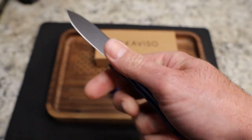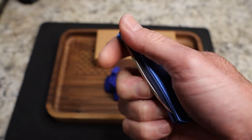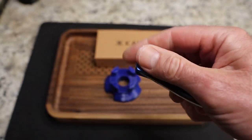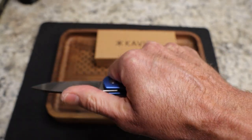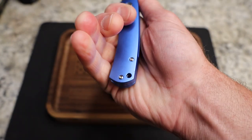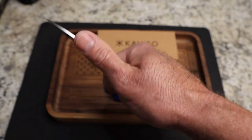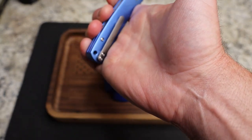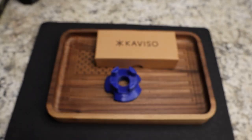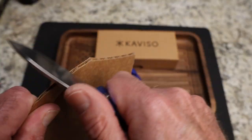I can also middle finger flick it off of the grind right there because it goes so high. It takes a little bit of work to get used to, but you can do it. The flipper is really nice. My main issue is it's very slick — really good four finger grip, but nowhere to really choke up unless you trigger the flipper tab, which isn't comfortable for me. I stay here and still get four fingers. The clip comes in right here but it's not really a hot spot for me.